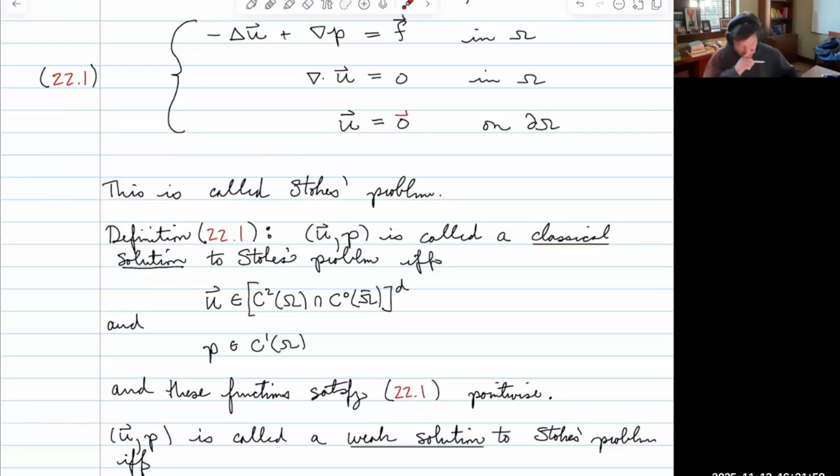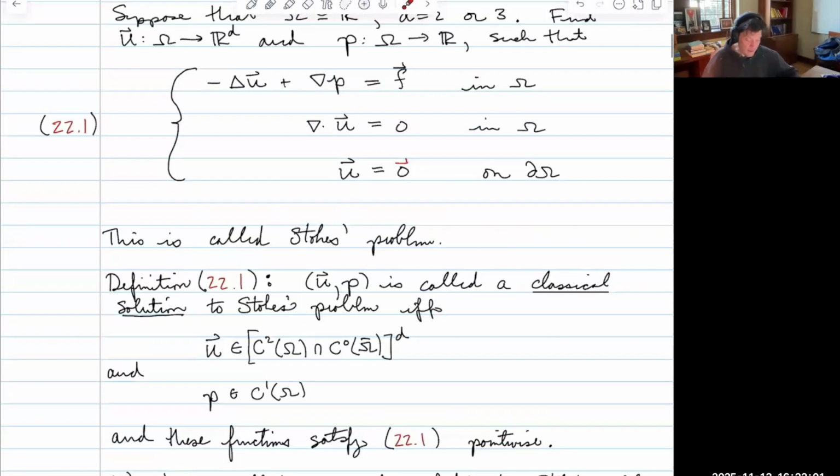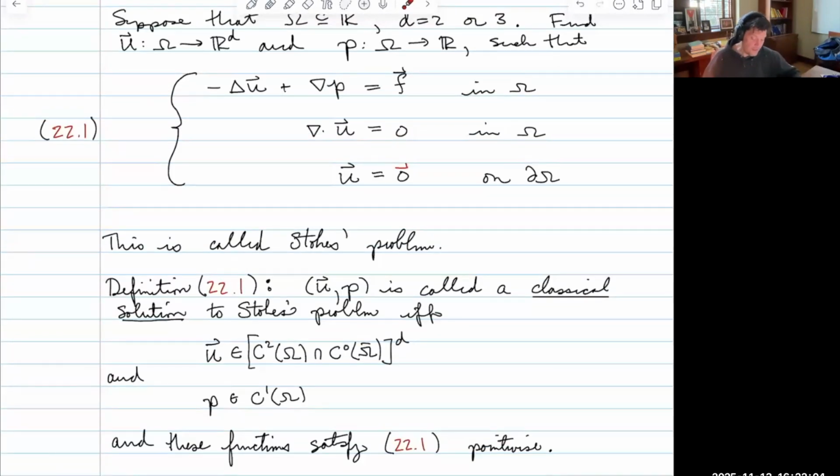Now, we're going to play the usual game to get a weak solution: we'll multiply by a test function and integrate by parts. To the first equation, I'm going to multiply a vector test function called v, and then I'm going to integrate by parts. I can still do all that. And I can even integrate by parts on this term. If I multiply by v and integrate over the domain, well, you'll see what you get in a moment.